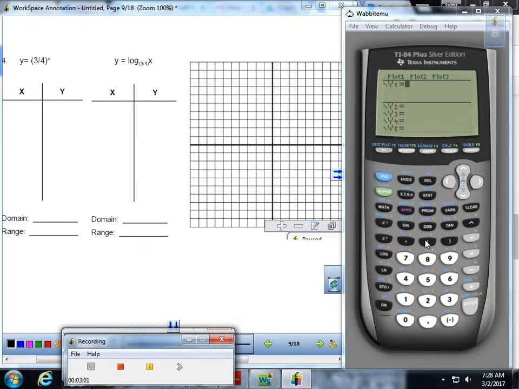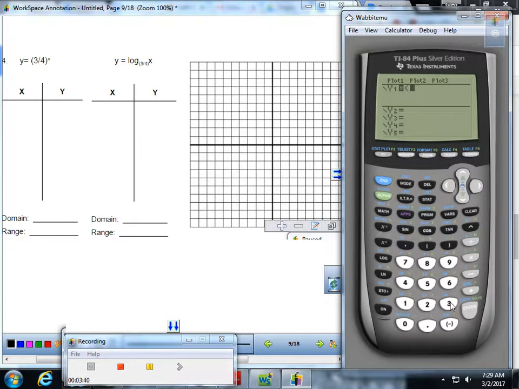So y equals, I'll just type it in exactly how they have it, 3/4 to the x power, okay? Graph it just so I have an idea what it's going to look like. Okay, so it's going to gradually go from high to low. It has an asymptote. And then I just go to my table. And notice that most of these points are kind of annoying, but it's okay. I've been writing down 5 points just because I want to make sure I get the graph right.